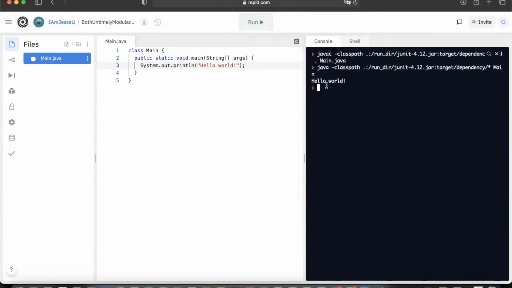And once it finishes compiling, it prints out Hello World. And you can go ahead and modify the message. So instead of Hello World, let's say Apple. And as you'd expect, it prints out Apple.